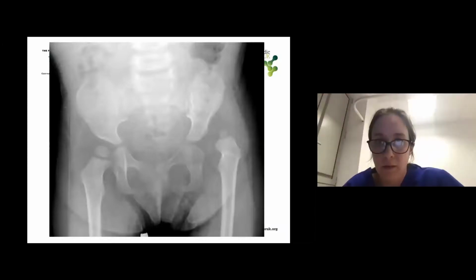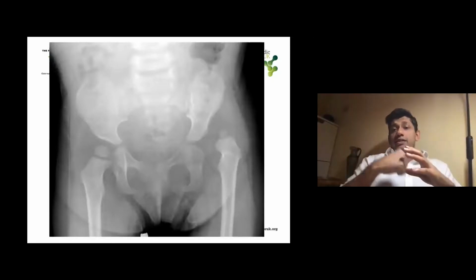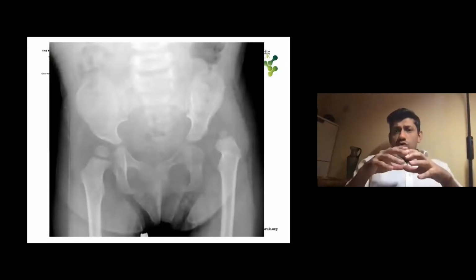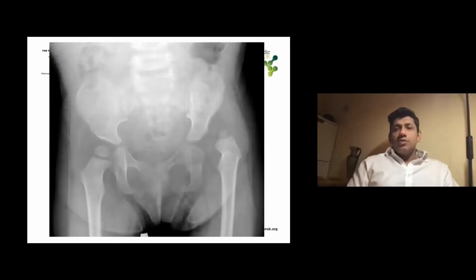Yeah. Akash, what's the advantage of performing an arthrogram before and after hip spica reduction? You need to do the arthrogram for a closed reduction, just so you can be sure that the femoral head is actually in, because you can't see it, it's cartilaginous. And even with an open reduction, often once we've repaired the capsule, I like to squirt some dye back in just to really check, because it's really hard. You get a small view of the acetabulum. It's not like a surgical dislocation where you might have the whole thing exposed. So that's why I think an arthrogram helps.